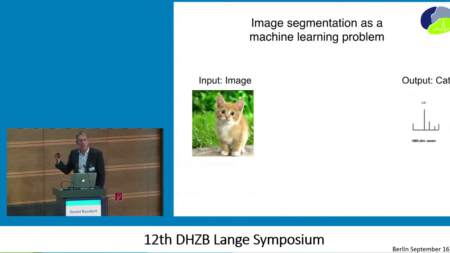So if you look at a machine learning view of this, clearly you can see that this is not a cardiac image. But I want to just illustrate what we're doing. Obviously, you as a human observer would immediately say this image contains a cat. And therefore, if I view this as a classification problem, I would like whatever my black box in the middle is to tell me that it is with a very high probability a cat, and ideally also tell me the outline of the cat in the image.